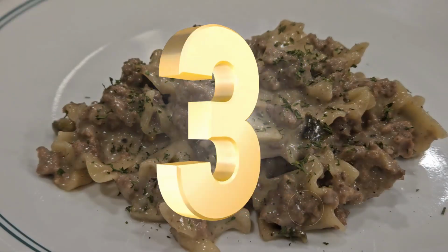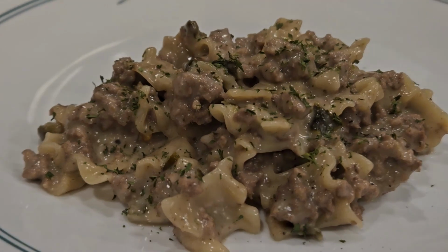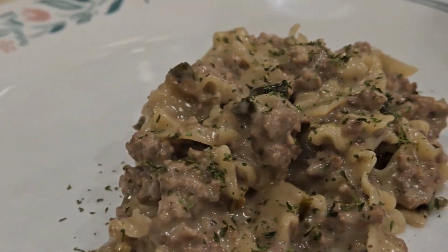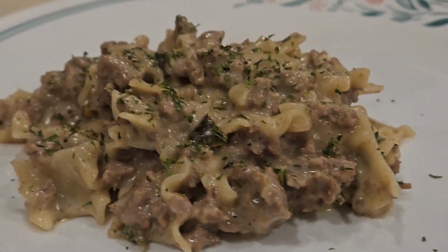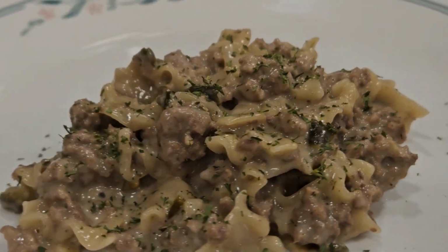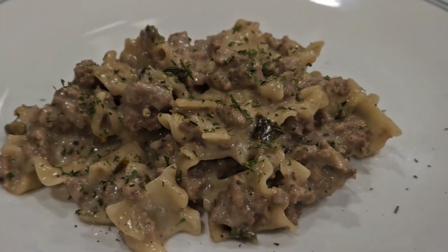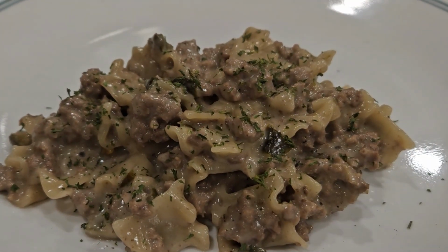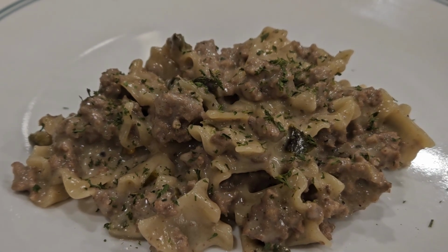Step 3, put it on the plate, and voila. Everything's self-contained in the Ninja Foodi pot. No splatter, no mess, easy, super easy cleanup because of the non-stick surface. It cooks in about a little less than half the time. Cooks faster, better, and there's really no reason not to have a Ninja Foodi in your house.